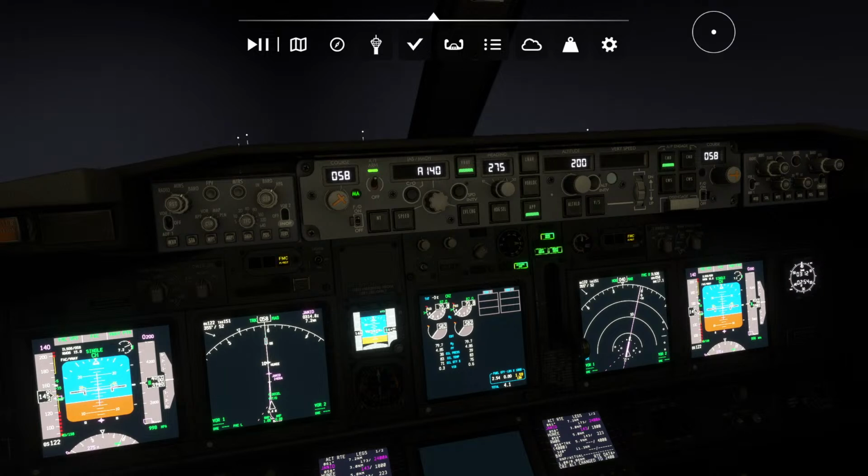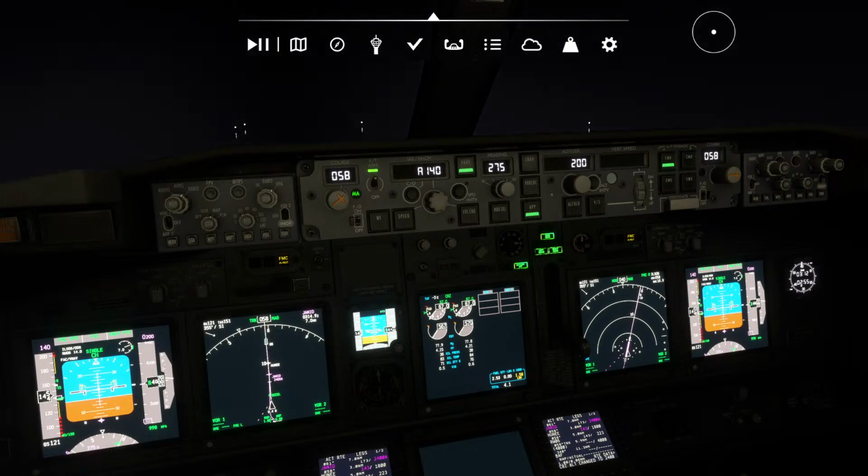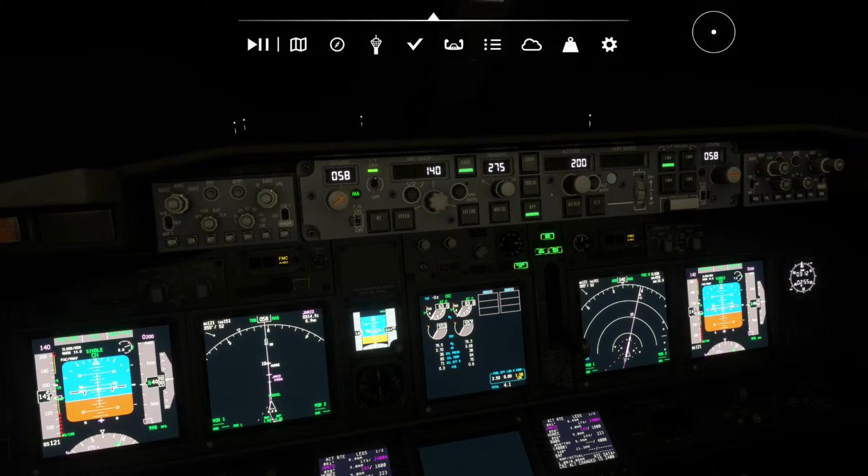Left FMC light off. Distance to destination 15. 190 feet per minute. NAV1 has localizer. Minus 125 feet per minute. Minus 220. Runway heading 71. 4,003 feet ASL. Left FMC light off. Right FMC light off. NAV1 has glide slope. Minus 230 feet per minute. 137 feet ASL. Right 31. 34 feet AG. 146 knots indicated.